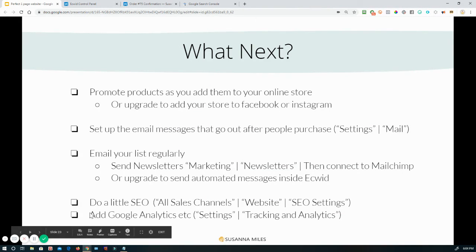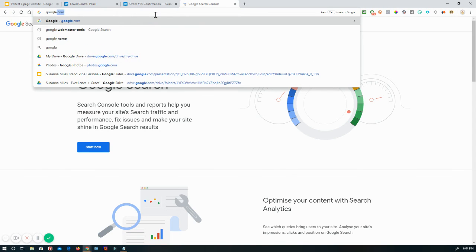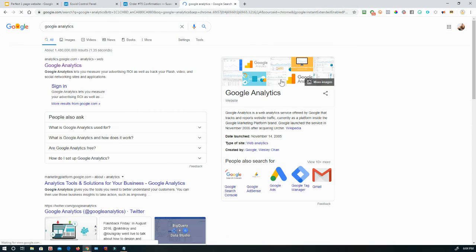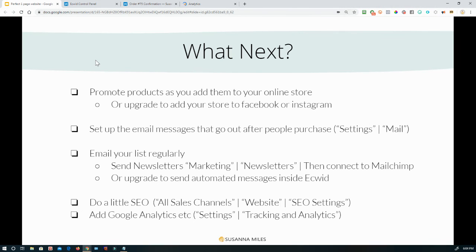And then Google Analytics is handy because with Google Analytics, you can see how much traffic is going to your website. If you don't have an account, you can create one for free at Google Analytics. Sign up for an account. That's it. We're not going to take up your time doing that in this training.